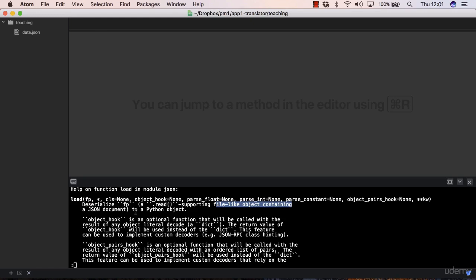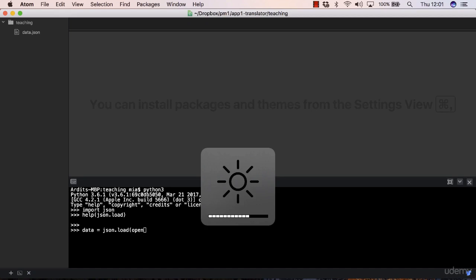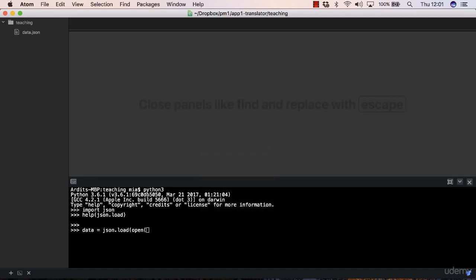So we're talking about a file object in Python, and we need to create that file. The way to do that is simple. So json.load again. The way we create a file object is by using the open method. You know that already. And then you pass the path to the file. Now, since my terminal here is pointing to this folder, I just need to pass the file name. I don't need to pass any full path in there.